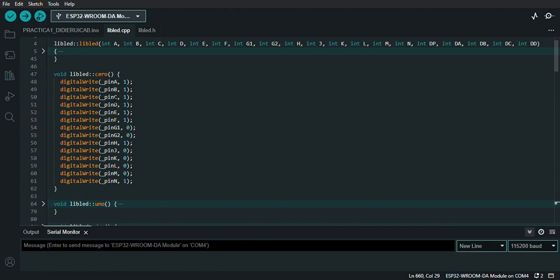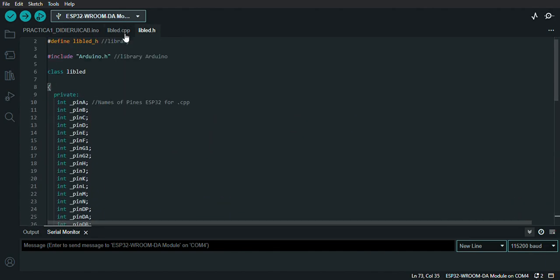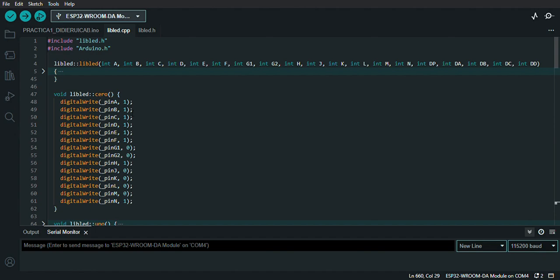So it's simple, right? Digital write, the name of the pin that we wrote previously here in private, and 1 because it's equal to high or true, and 0 is for low or false.